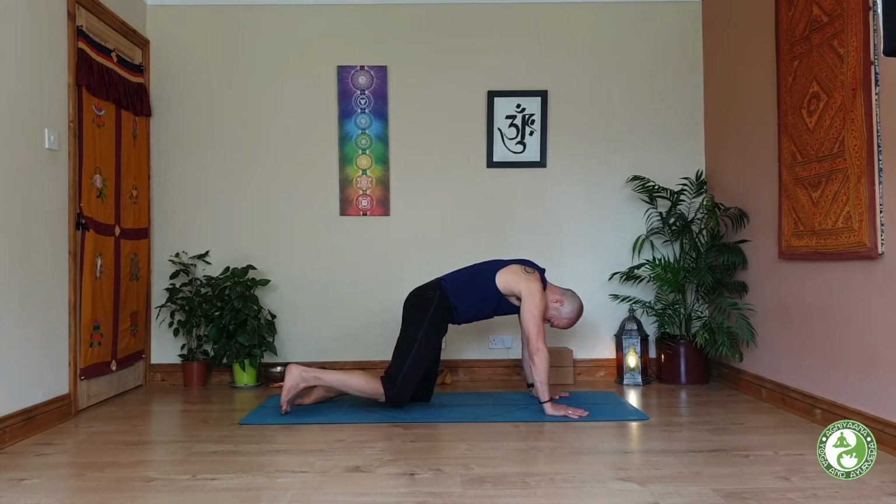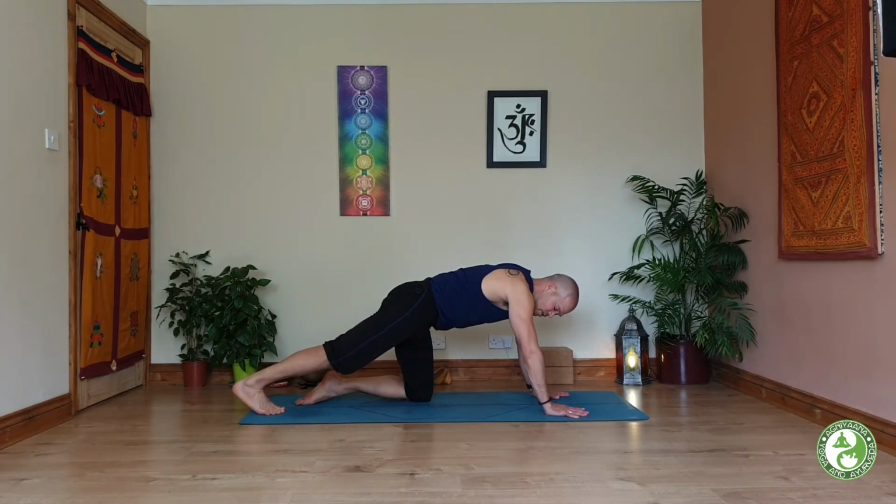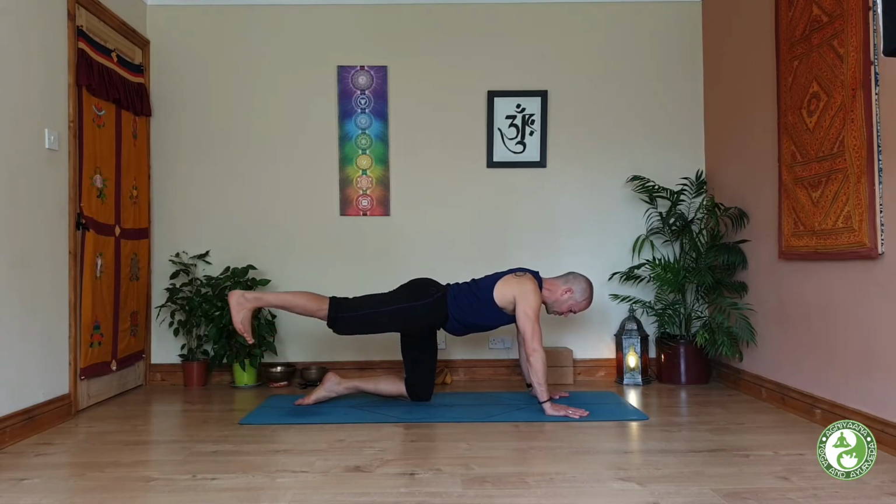And we're stepping the right leg behind, keeping the toes tucked under. Ball of the foot is on the floor. I'm going to press my right heel further back now. I'm kind of pushing with my hands. Take another moment here. I want to activate my hamstrings, so I'm going to lift my foot off the floor, keep it straight.